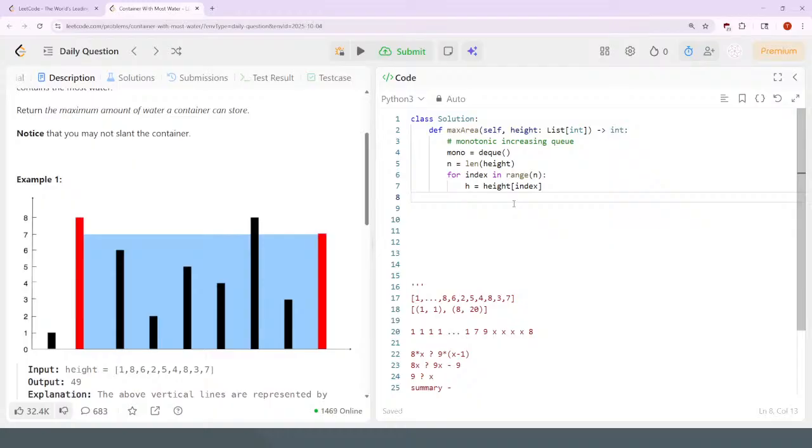Or do I do a comparison first and then add to the queue? I think I do the comparison first. Compare with everything in the queue from the front onwards.